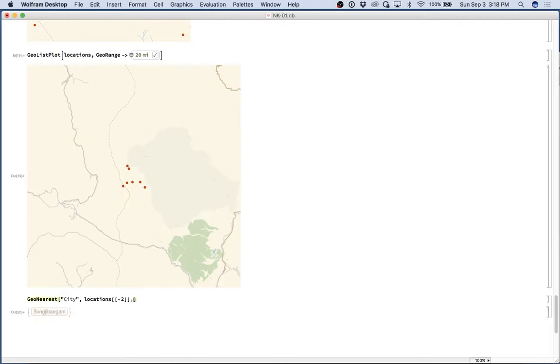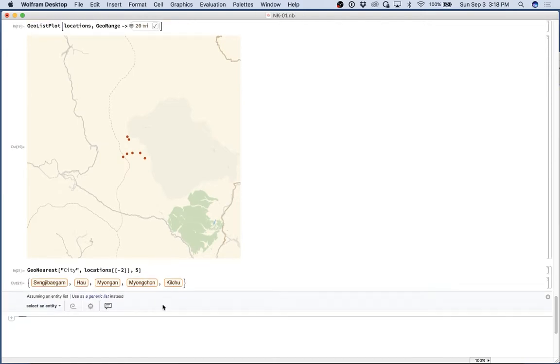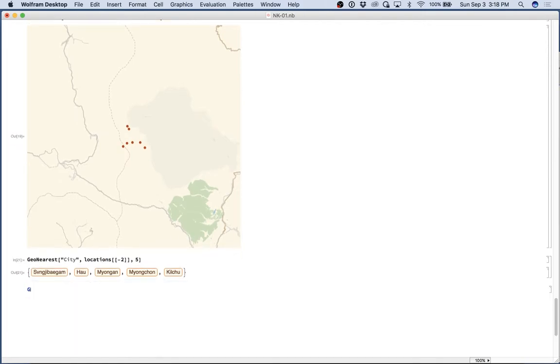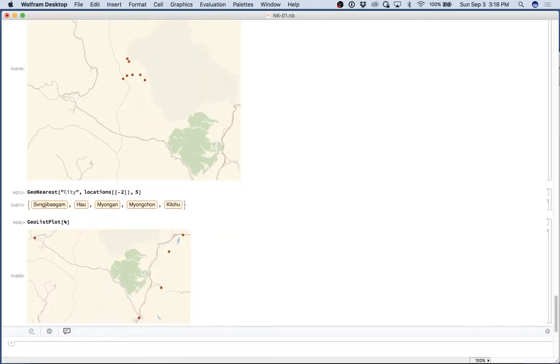Okay, that's that. Let's just find the 5 nearest cities, and let's go ahead and just see where those actually are. So let's say geolist plot. Okay, so those claim to be cities that are near this location. So the location is here, the cities are over here.